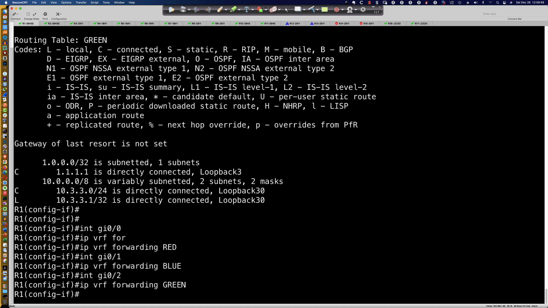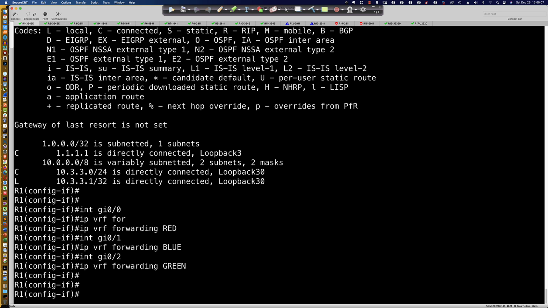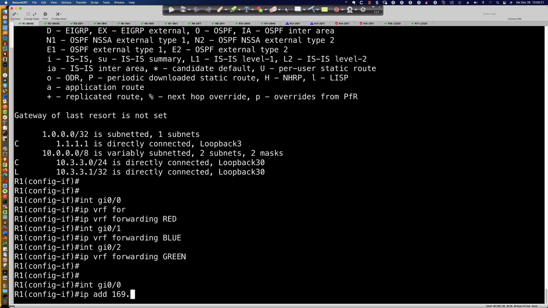So now those interfaces have been added into the VRFs, but now I need to put IP addresses on there. Well, remember what I said. Do I need to try to figure out 3 different subnets to use here for these transit segment links? And the answer is no, and this is another benefit we've already seen with VRF, is that it allows me to use the exact same IP addresses in each of the different VRFs. And so let's do that. Let's start with gig 0/0. I'm going to say ip address 169.254.1.12, because it's between router 1 and 2, .1 for router 1. And we'll make it a /24.